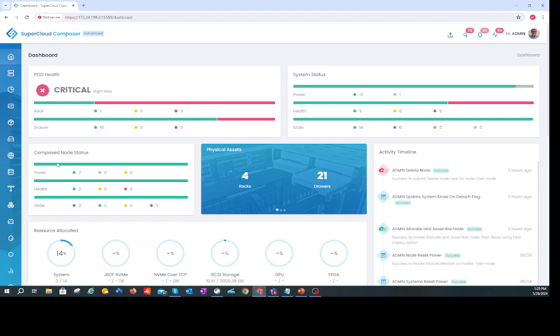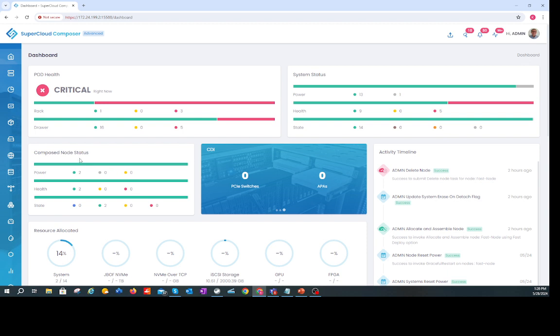So as we always do, we take you to the landing page or the main dashboard of SCC. So any user that logs in will be taken directly to this dashboard. It's a read-only dashboard, and you can click on various different card information here to gather information about something that you're looking to perhaps capture or be able to troubleshoot an issue based on some data that you're getting back from the platform, the management platform, to make those data-driven decisions.